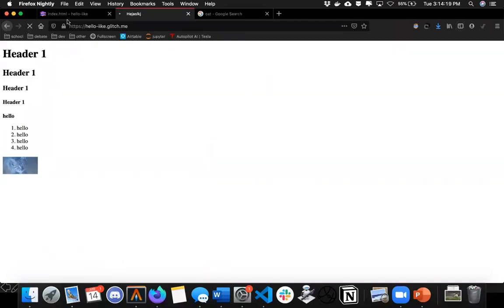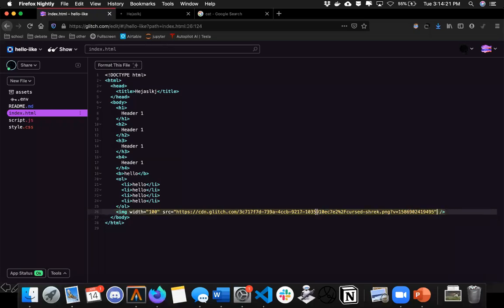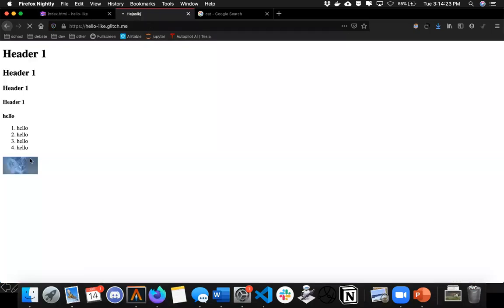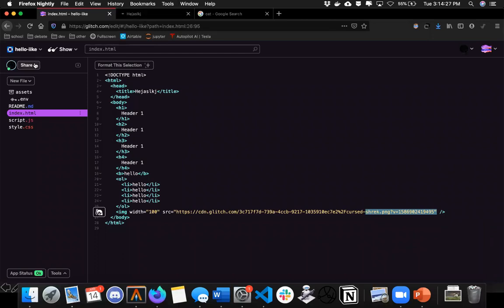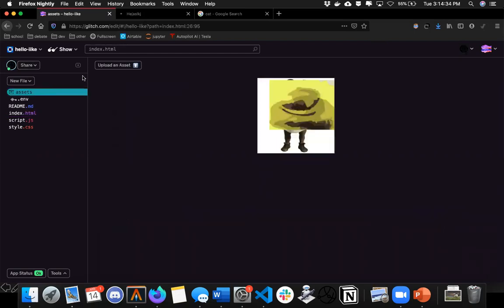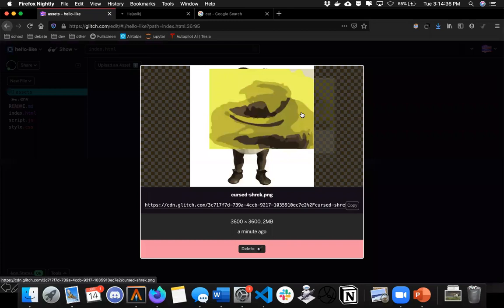Wait, so we should just paste the link? Yeah, you can paste the link over there and it'll show up over there. So that's basic. How should we get the link of an asset? Once you upload an asset, you click on it, and then it'll give you a link right down here. You just copy it.